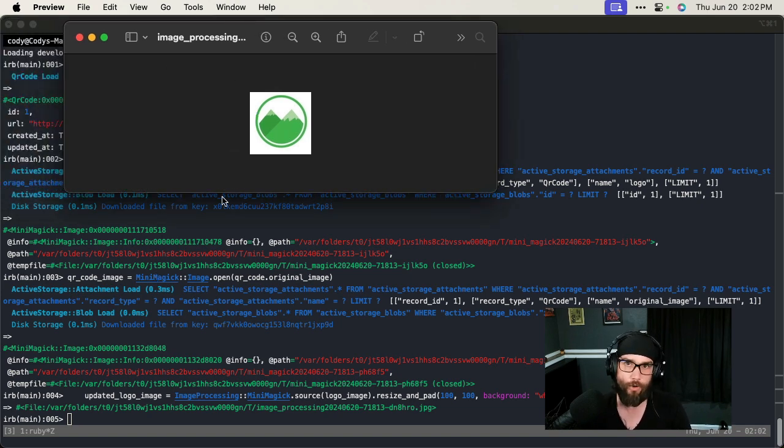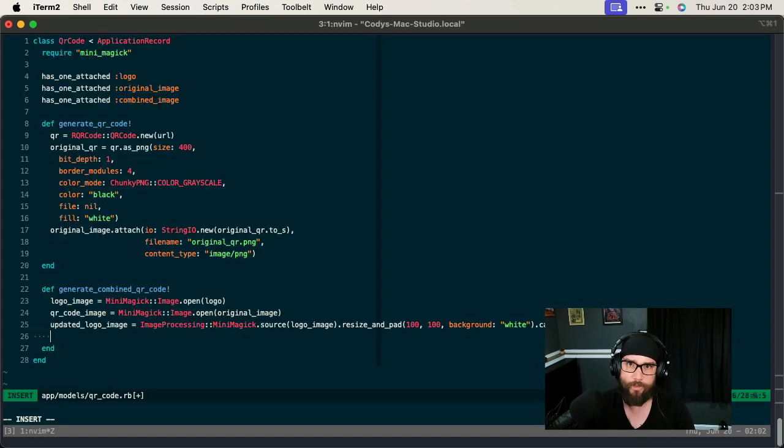So we can see this is scaled down to a much better size. And instead of our previous transparent background, which was kind of hard to see in the browser, by opening the actual file, it is a little bit easier to clarify that. But we can see we have a nice processed image that's going to stand out nicely from our QR code while still maintaining its scannability. Now we have all the ingredients we need to make our composite image.